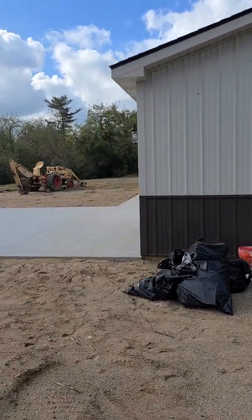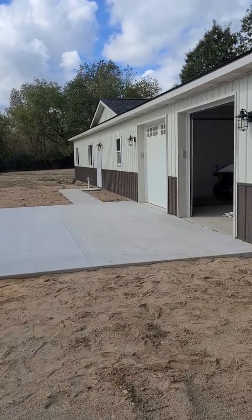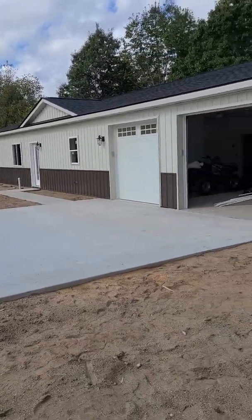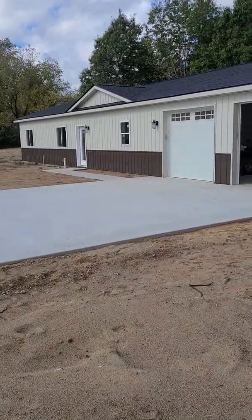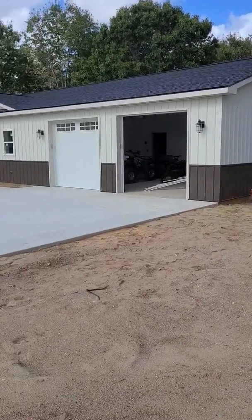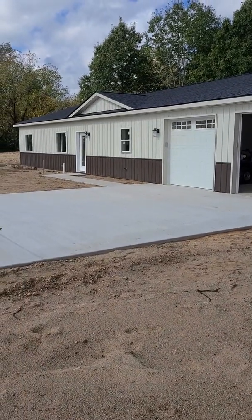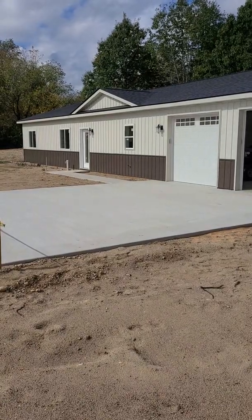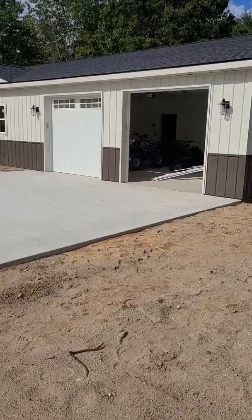This home is going to be a good quality home. It's not over the top. It's a basic home, but it's going to be very economical to own. And that's the key. They make it cost effective to own. Especially this house is on propane, and we don't want to be tied down to our bills, our average monthly bills. So this one's going to be a pretty cost efficient home to heat and cool.